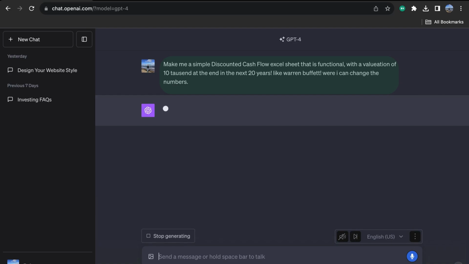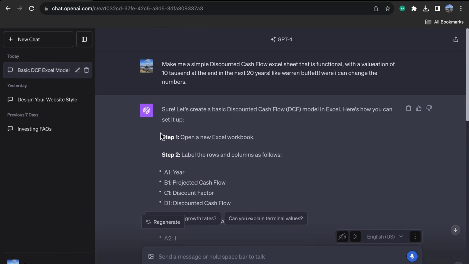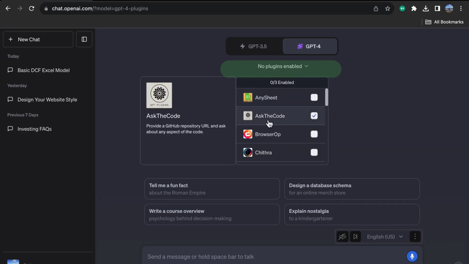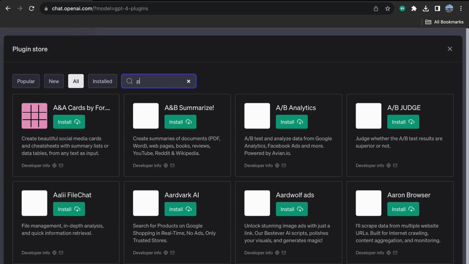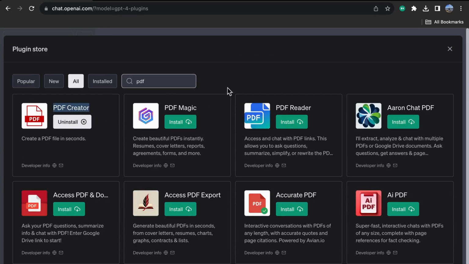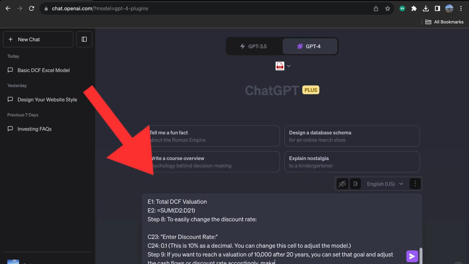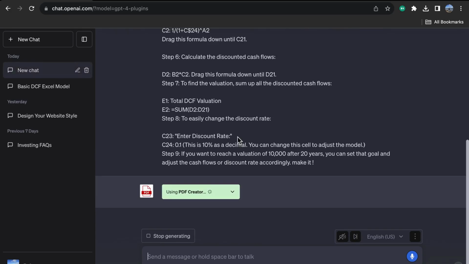So first we type our prompt in the normal ChatGPT. Once you got your response from ChatGPT, the next step is to bring on the PDF Create plugin. To locate it, you simply head over to the plugin store, search for PDF, and there you can install it, and don't forget later to activate it when you use it for your project. With the plugin now activated, paste your previous prompt into ChatGPT, and with the instructions create an Excel sheet or just make it work, and voila, ChatGPT will create an Excel sheet in a few minutes or seconds.